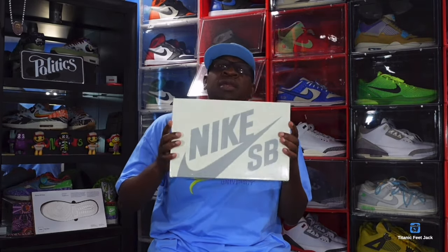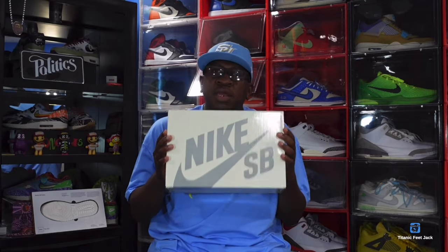Now let's get into the sneakers. These sneakers use some animated cartoon characters. They all came in the plain Nike SB box. The box label reads Nike SB Dunk Low Pro QS — QS stands for Quick Strike. I got two size 14s and one size 15, since these SBs can run a little snug. These were priced at $150.